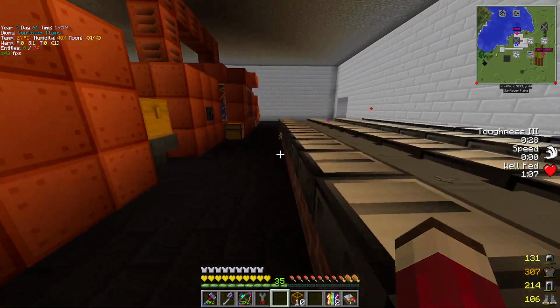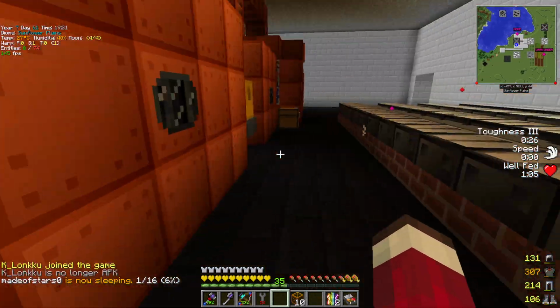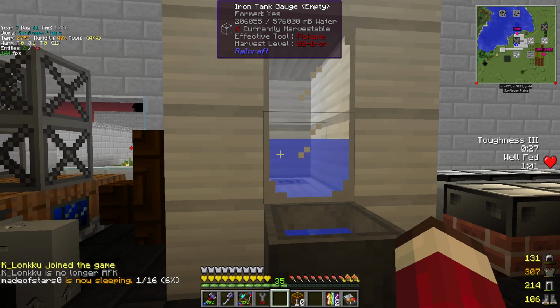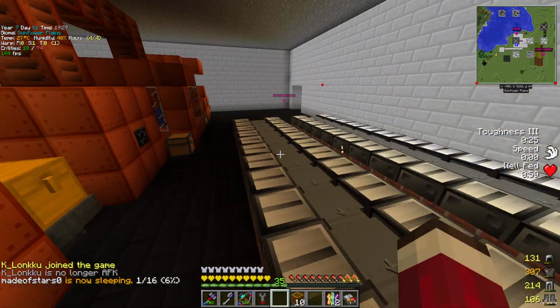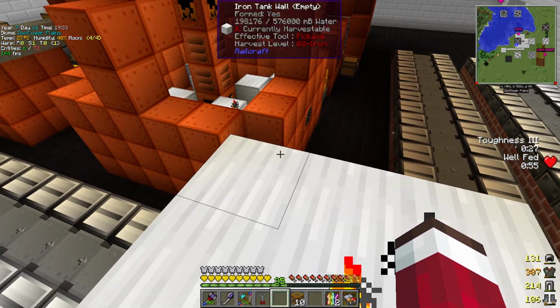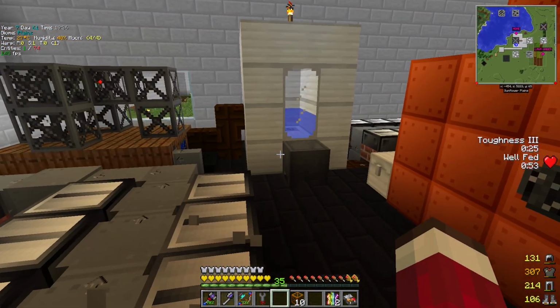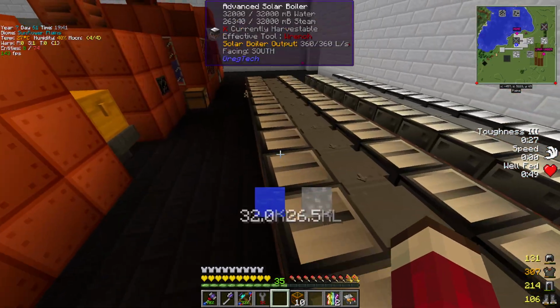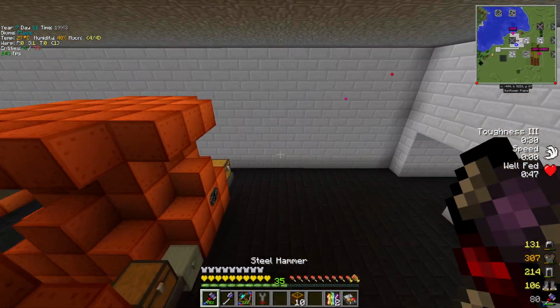So that'll kind of solve that. Won't be so bad. I mean, I can't clear all this out and do it at once, obviously, still, but it'll do it faster. If I upgrade this to steel, that'll double it with the double income. That'll probably be more than enough. I might even increase this by a slightly larger tank over time for fun, just so we have more. I might even put it underground, but that's for later on.